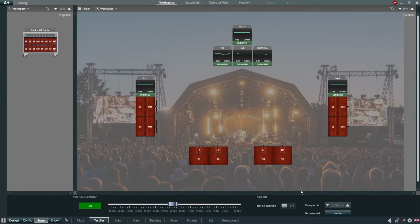Within the audio test tray, the user can set a time variable on how long they would like to run the pink generator. Once the time constraint is chosen, the user can select Start Test, and the generator will flash all outputs compatible with the generator feature.